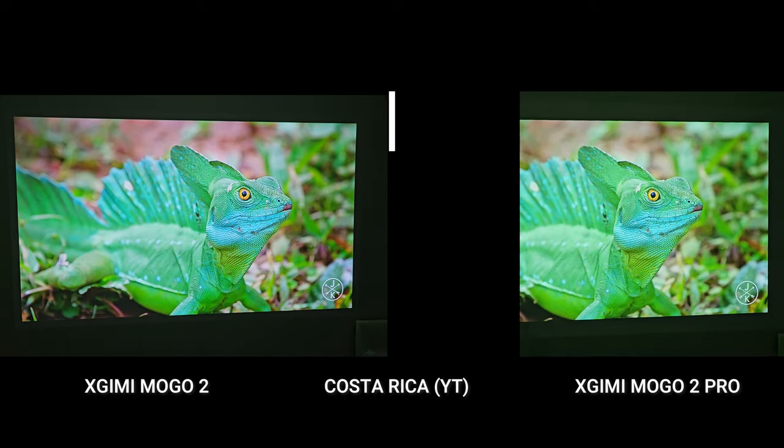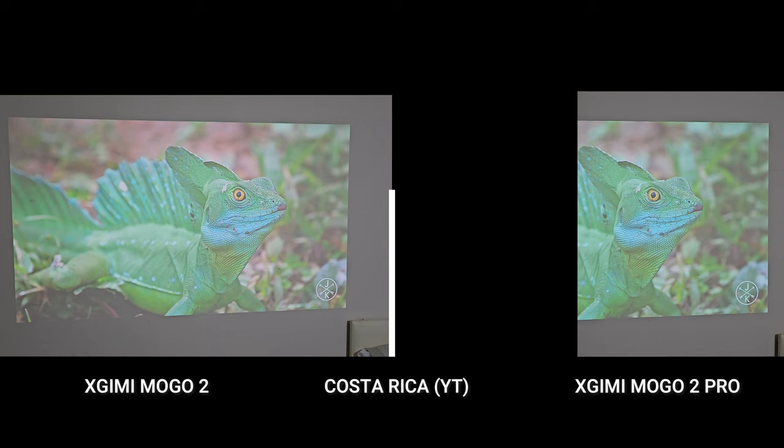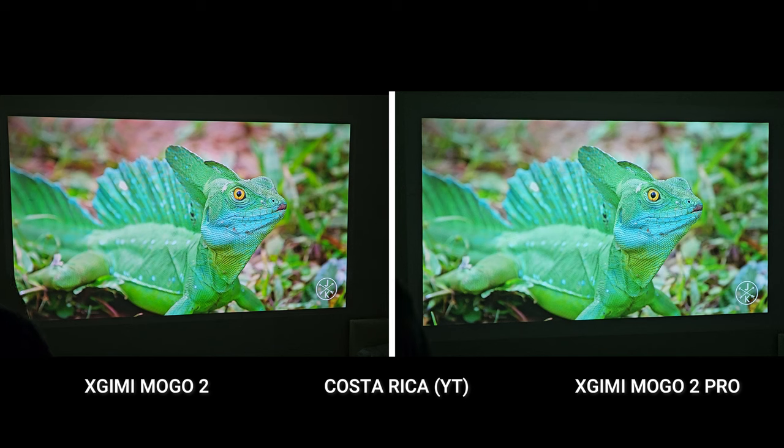And let's just go ahead and briefly switch on the light to see how daytime projection looks on both. And with the same lumens of brightness, both projectors can be used in the daytime, but to really enjoy your home cinema projector, you should really be using it in the dark. Now let's go ahead and play a few more trailers.